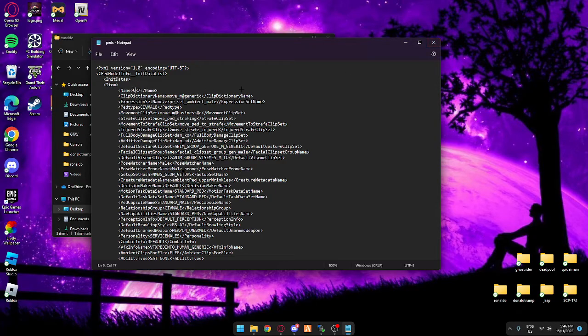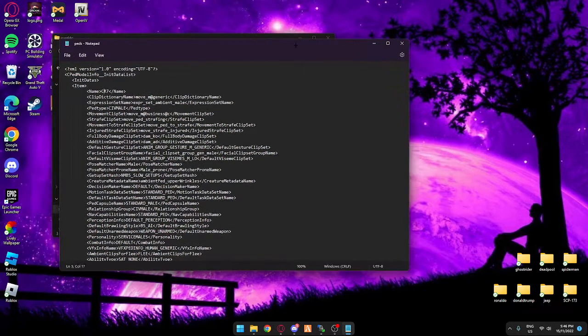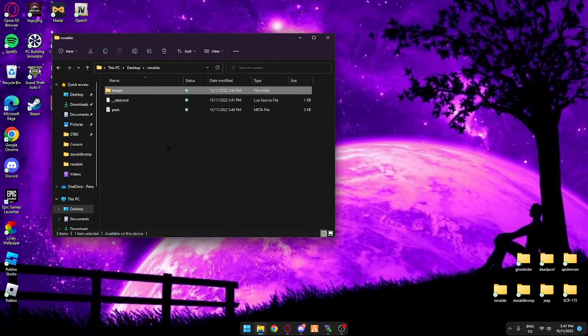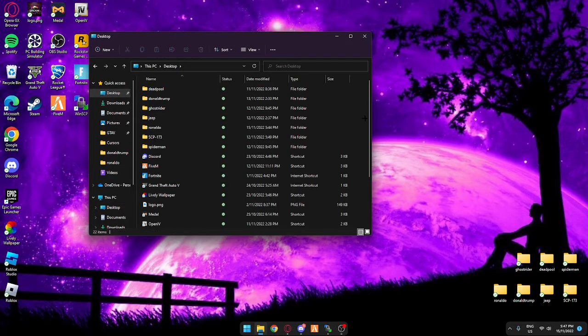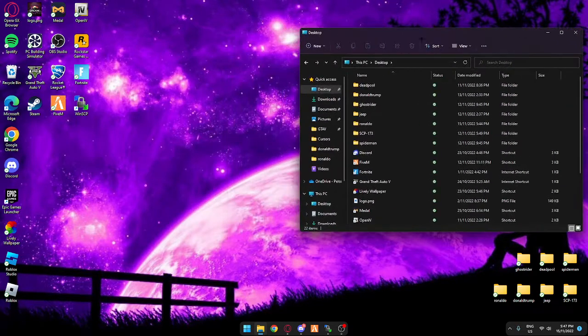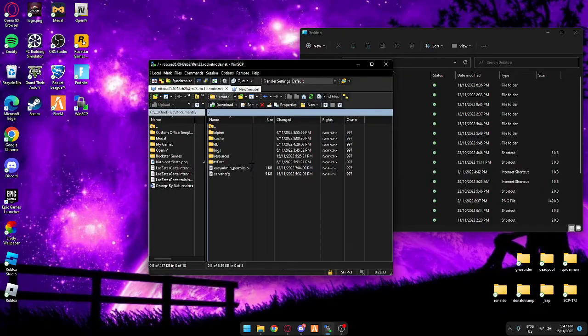So whenever you go to the F1 menu, if you go to the add-on pads and you spawn it by name, which I'm going to show you in a second, you put in this or this, which is pretty much the same thing. Once you have that, you're pretty much all good. But now, to actually add it to your server, it's pretty simple and easy. All you've got to do is drag and drop.